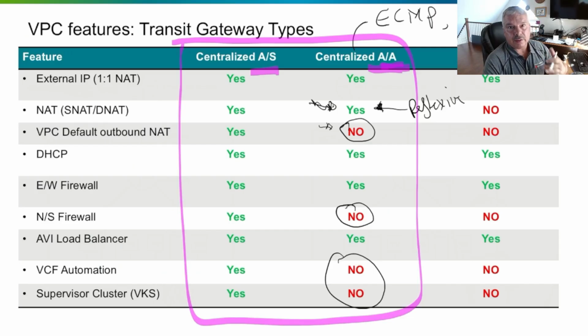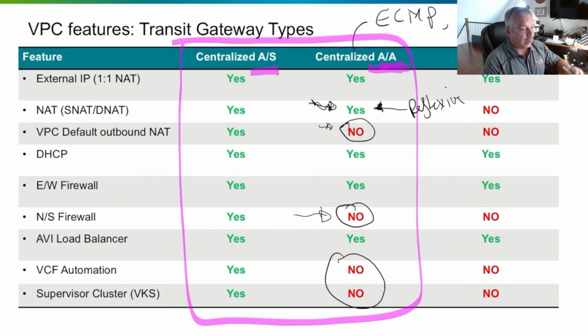But hang on a second. Some of you can say, Steve, you did a video on stateful active on NSX, and the firewall is one of those supported features, same thing with NATing. So why isn't it supported here? I would imagine it's because they don't support stateful active yet on this. Who knows what's going to happen in the future?